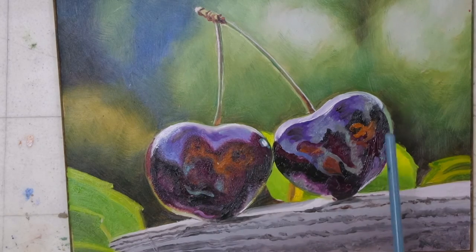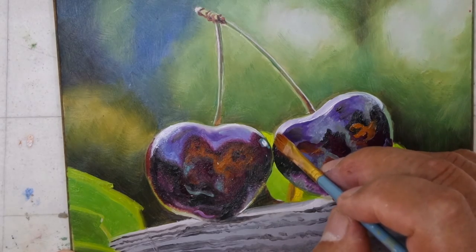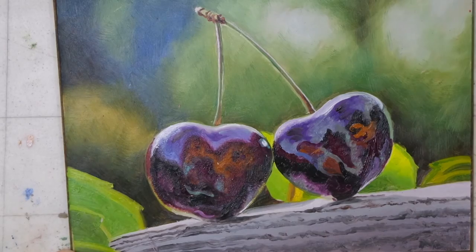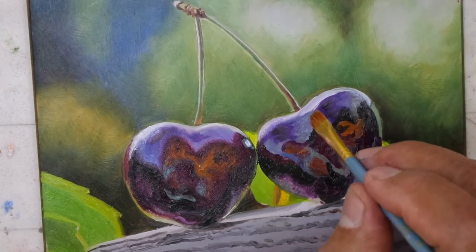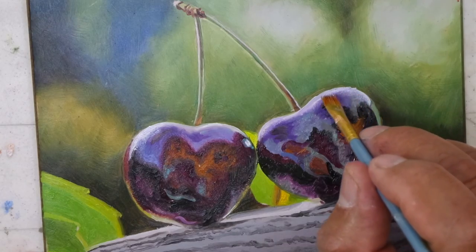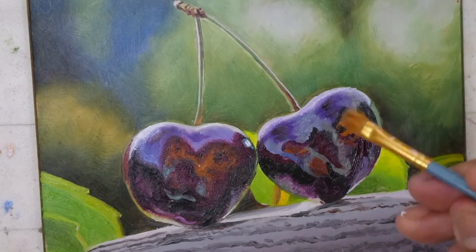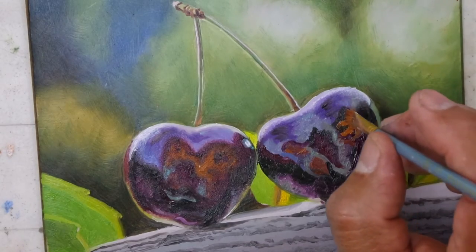See the difference? Can you see the difference of the softness of this one compared to this one? ¿Puede ver la diferencia entre los dos? Vamos a hacer lo mismo para este. Comenzamos arriba. We start at the top. Estamos difuminando este lado. We're softening this side now. See, notice I'm not going like this, but basically up and down. Okay, aquí un poco, dando la vuelta.